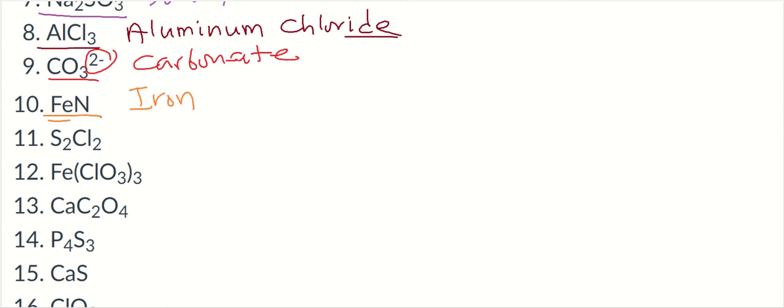Iron is a transition metal. Let's write the word down first, but we are going to have to figure out what that charge is because transition metals, many of them have multiple charges. So we know the second one is an element, so let's just get that out of the way. It's going to be nitride. All right, the elements we're going to change to an IDE ending. Right, I'm going to write that over here. So we know nitrogen forms a 3 negative anion, and so the question is what charge was the iron cation?